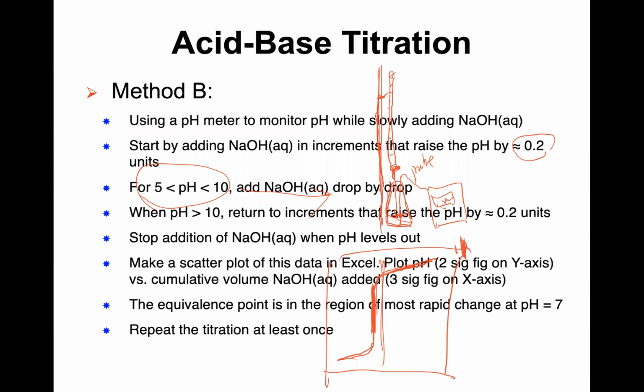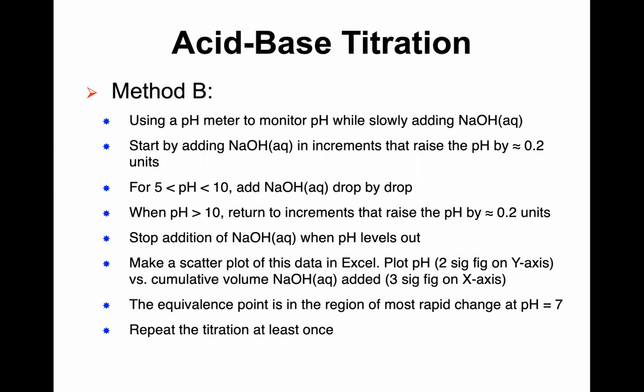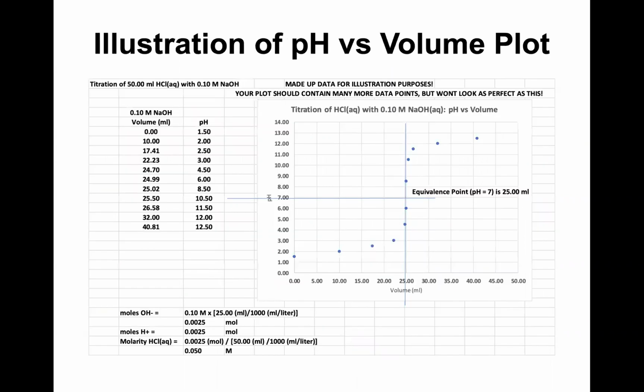So you can record every moment you add how much base, then you read the pH. After that, you should be able to collect a table, something like this. Example here, right? You use this sodium hydroxide, and here this will be the volume reading. So the initial pH is here. The volume you add each time, and that's the actual pH you recorded.